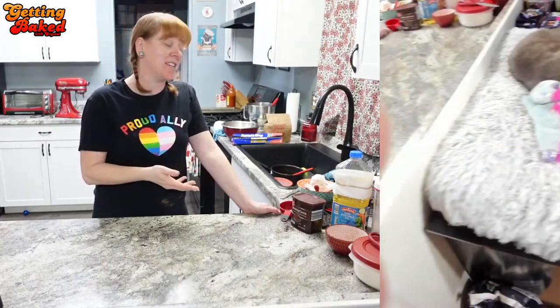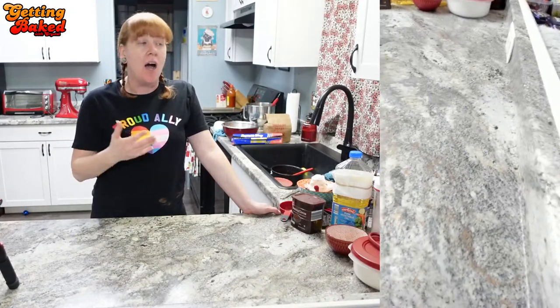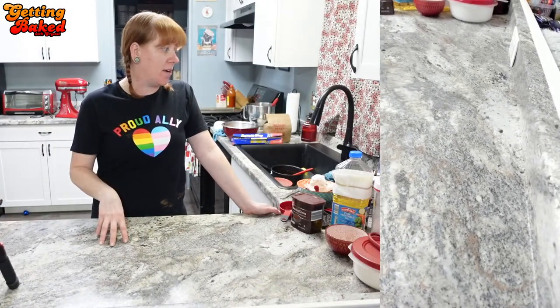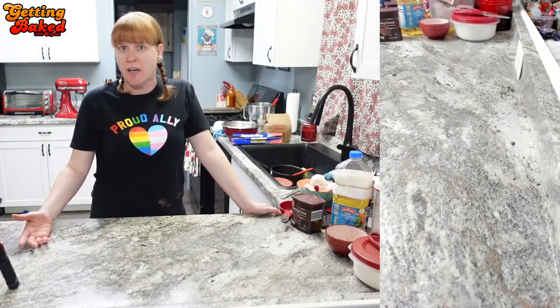So I'm here to test out recipes to tell you guys this is a good one or this is a bad one. I am not a fan of this recipe. I think there's several things we could do to make it work better. I would rather just make the cream cheese filling and add some cocoa powder to it. I think that would be good.